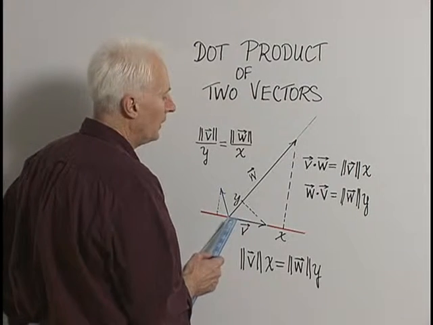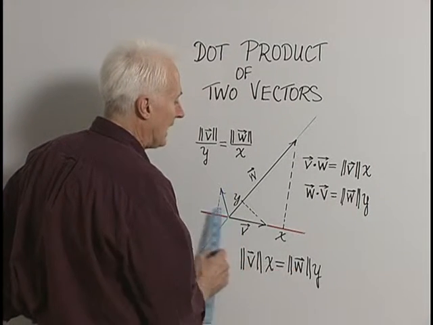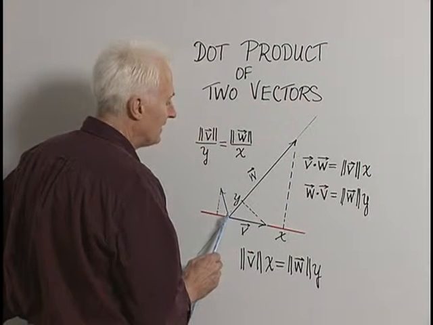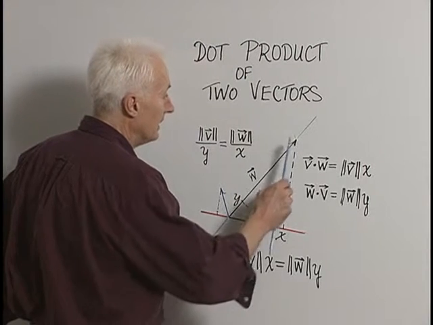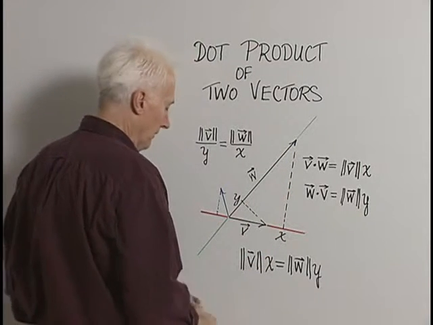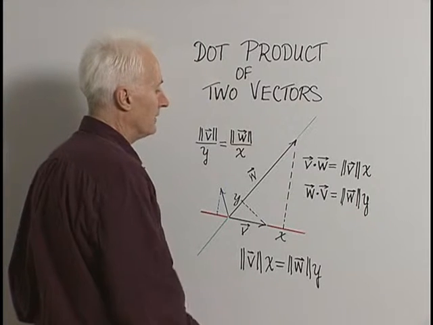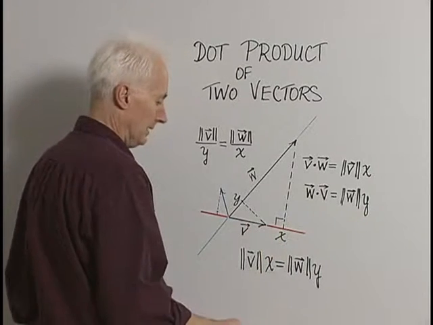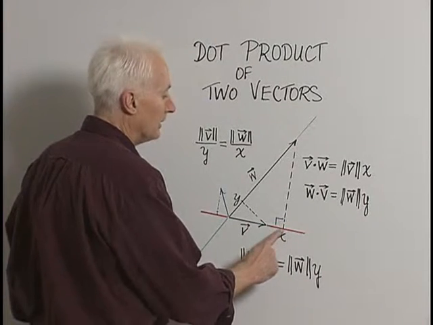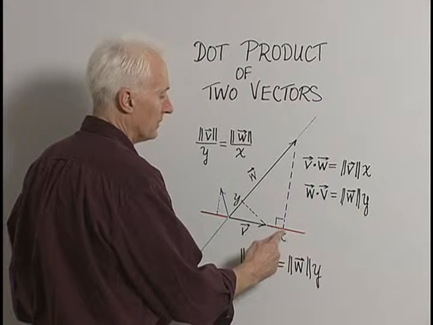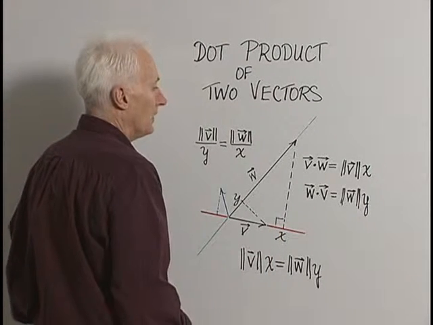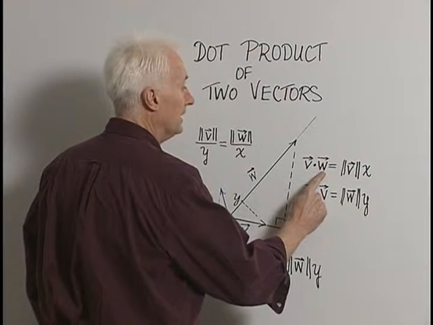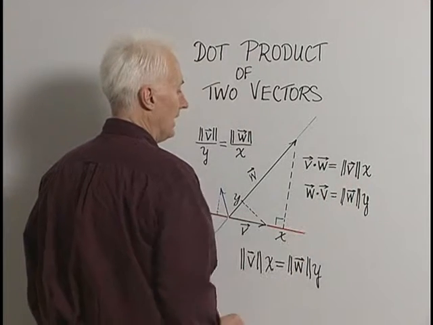Okay, so given that we've established this number line, with the vector w represented so that its tail is at the tail of vector v, I drop a perpendicular from the tip of vector w down to this number line. That's a right angle right there, and it will hit the number line at a point represented by the number x. And so, in terms of that picture, the dot product of v with w is length v times x.